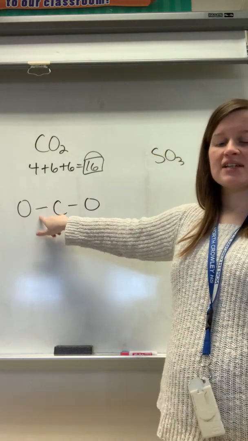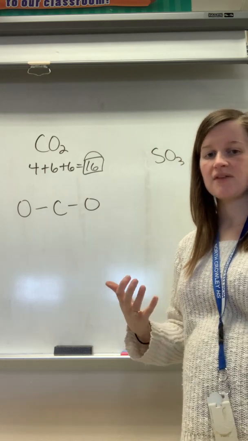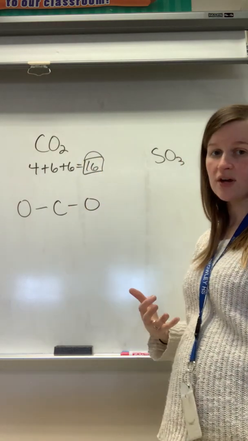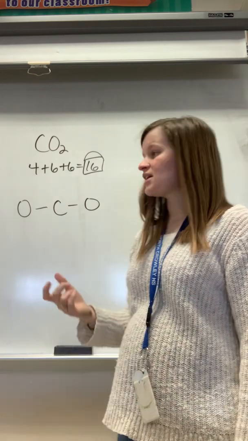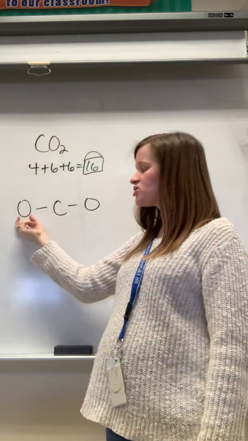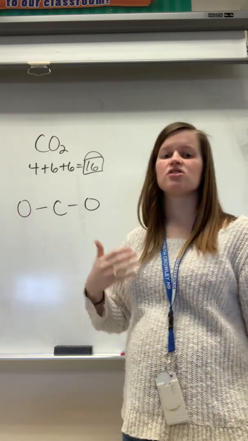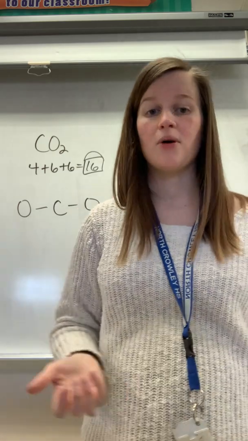This line represents 2 electrons. It's 2 electrons that are being shared. When we're sharing something, for diagrams, we use lines. So this is saying that 2 electrons are being shared. Right now there's 2 electrons here. That means that oxygen's in possession of 2 electrons, and carbon's in possession of 2 electrons because they're sharing. And when we're sharing something, both people are in possession of it.